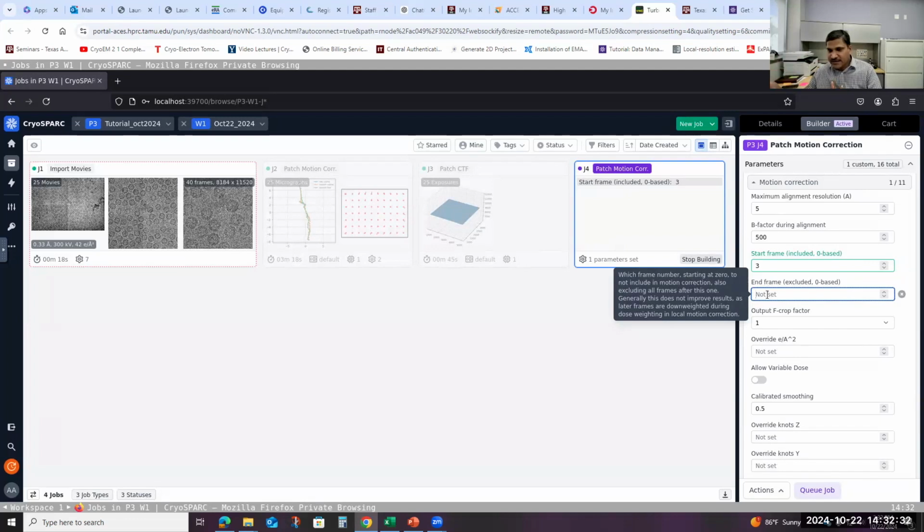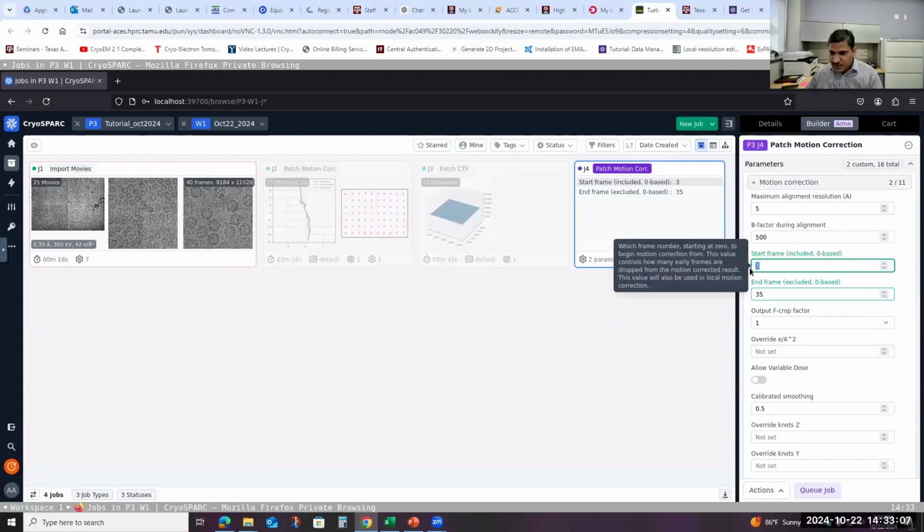So it has been seen that the later fractions have more resolution loss as compared to the initial fractions. So some people like to remove those as well. Let's say we have 40 and I want to use only 35. I want to remove the last 5 frames that have more resolution loss. You can also use that, but usually with the current detectors, people process whole frames.